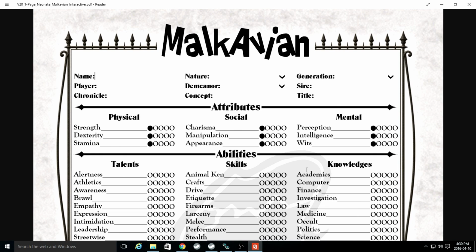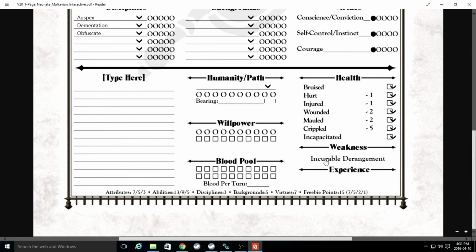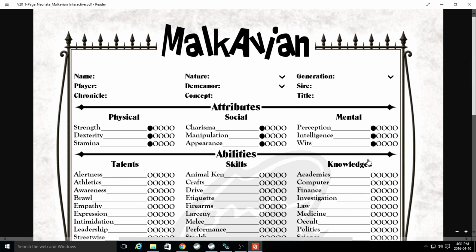Today I'm going to be delving into 5 templates that players and storytellers can use for Malkavians. It's been a little while since my last template episode on Character Class, because I knew the next one coming up is the next one in order for the Camarilla, which is Malkavians. Malkavians are one of my favorite clans, as well as dealing with a certain specific problem. With Malkavians, they have the weakness of beginning with an incurable derangement. It is how they all begin. They all have an incurable derangement to begin with, which is some sort of madness. It's in the blood.